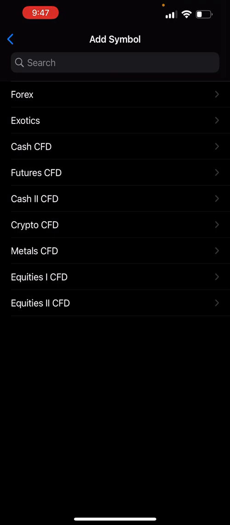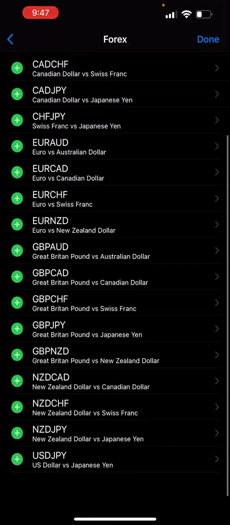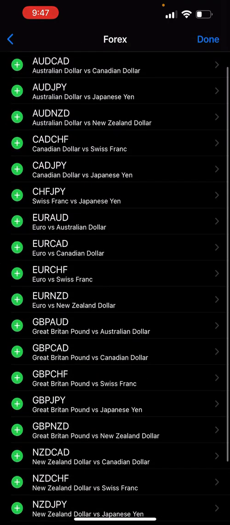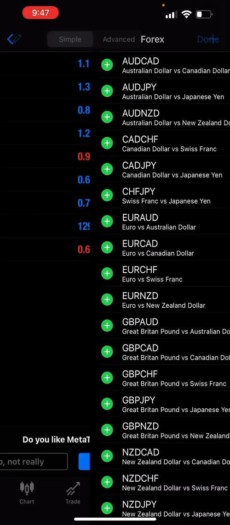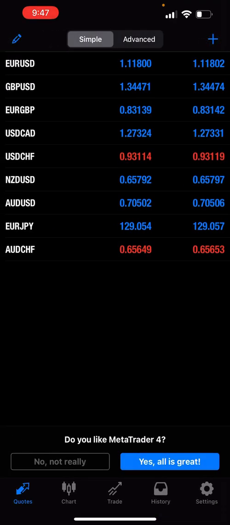Which one do you want to add? If you want to go Forex, and it literally has everything, you click the plus sign, and your pair will be added to this list, and it will be there for you, so you can just click it and trade. But we're going to go to that next.